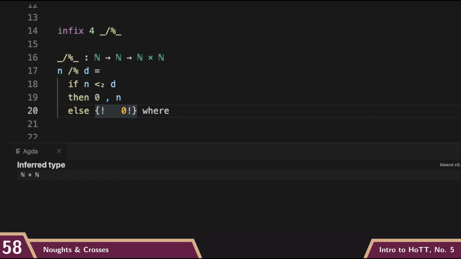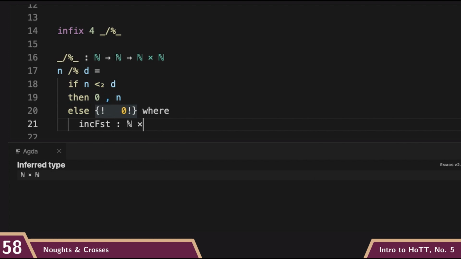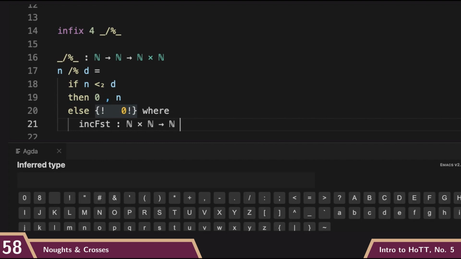So a where clause allows me to use some term and then give a definition about it. So here what I'm going to do is, for the context of this goal, I'm going to have an increment first operation, which takes a pair of natural numbers and gives me a pair of natural numbers.